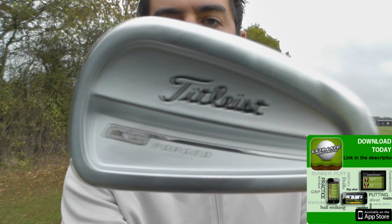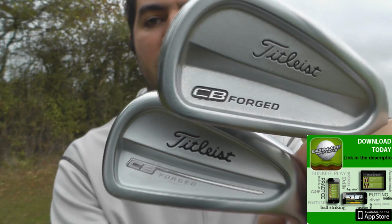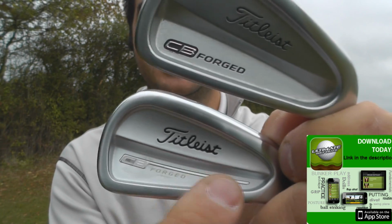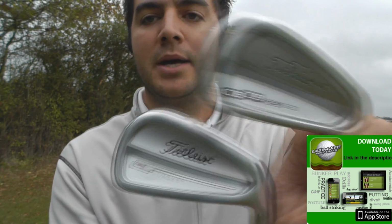Hello, I'm Matthew Connor. Today I'm going to review the new Titleist 714 CB iron. Now you can see there's not much difference between the previous 712 model, barring this new sleek CB Forge branding and this more bold Titleist stamp. So let's give it a rip.